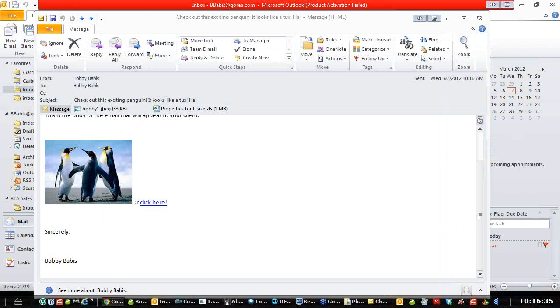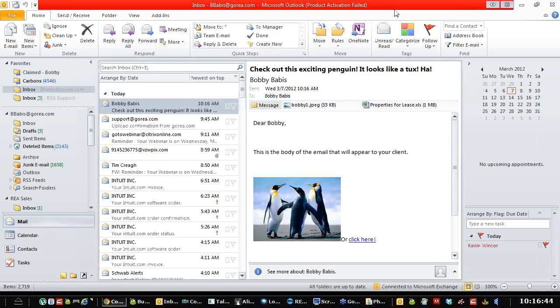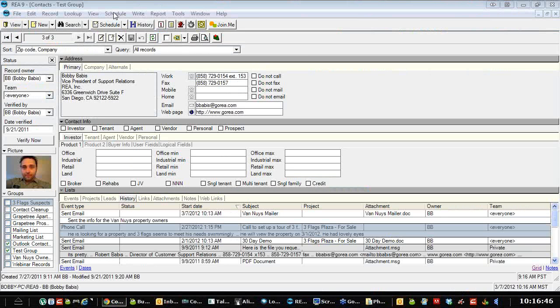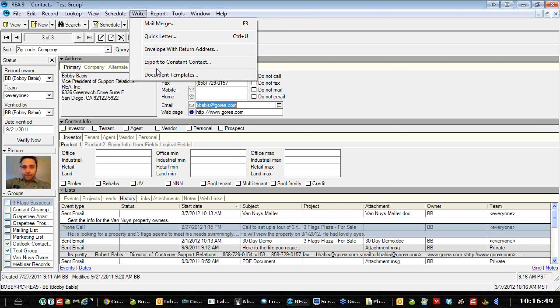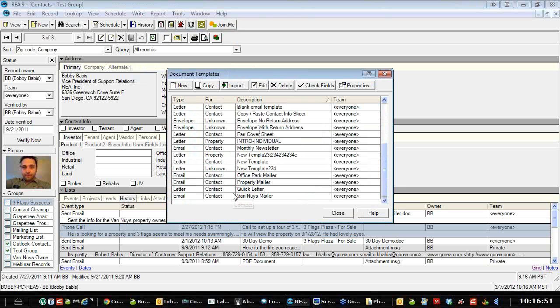However, if something went awry, like something's over too far or it doesn't look quite right, now's the time, because you sent it just to a test group to make sure that it looked proper. You could go in and make any changes to your document just by going to Write, Document Templates, selecting that template that we created at the beginning, and hitting edit to make changes to the document. So that's why we create that test group, to make sure it looks proper, and if it doesn't, we can make changes accordingly, or if we notice that something's missing, we can do that. So it kind of gives you a little bit of a safety net.